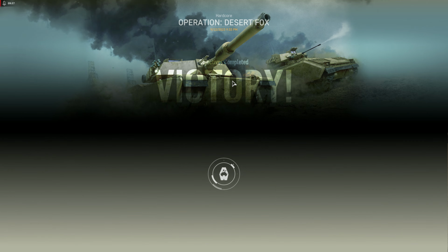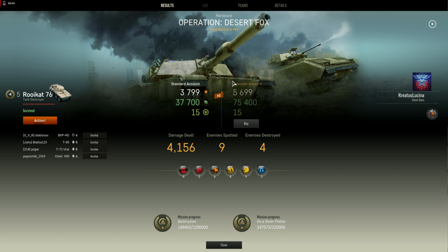But that's the Rooikat. Probably would have favored a more open map, you know, for long distance shots. But its speed really helps it out. If you don't want to be a part of the fight, you could probably. I kind of wasted a lot of time on annoying things, and so it drew a lot of fire. But if it was one of those opportunities where it was just like, get past, go get that other secondary, and then drive over here and go sit on that thing, I probably would have done it with this Rooikat instead of wasting time shooting at enemy tanks.